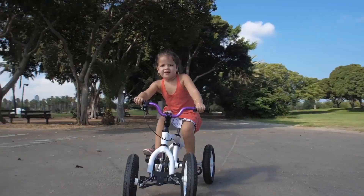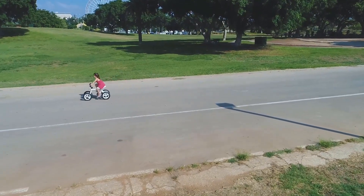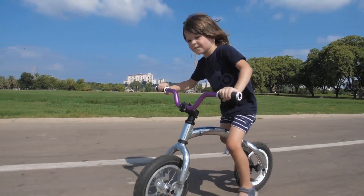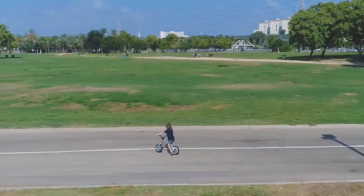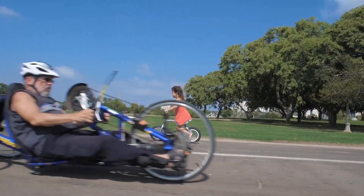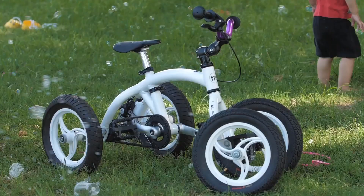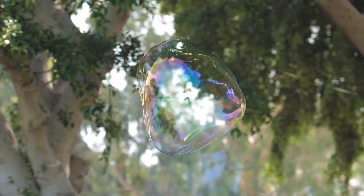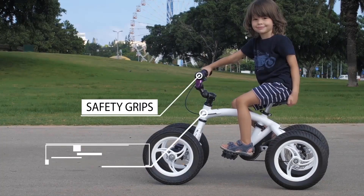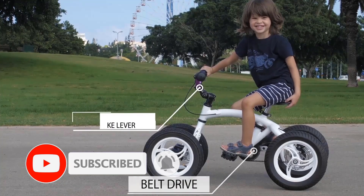Aimed at children aged 9 months to 6 years, Monkey Cycle is a cost-effective and eco-conscious choice for families. Much like colorful decoration clips, bicycle sirens, and LED bike lights, it combines fun, safety, and function. With a tool-less conversion system and premium materials such as aircraft-grade aluminum, it's built to withstand the active lifestyle of adventurous kids while maintaining a sleek modern design. Monkey Cycle aligns perfectly with the theme of smart, practical, and engaging products tailored for both play and long-term usability.